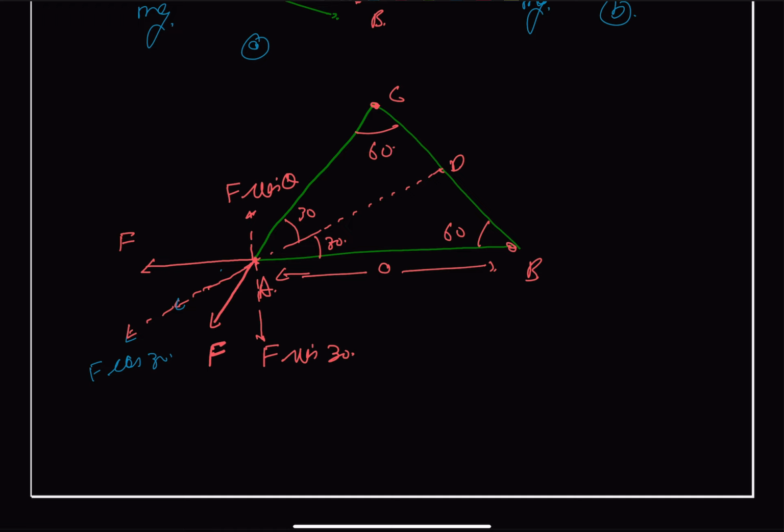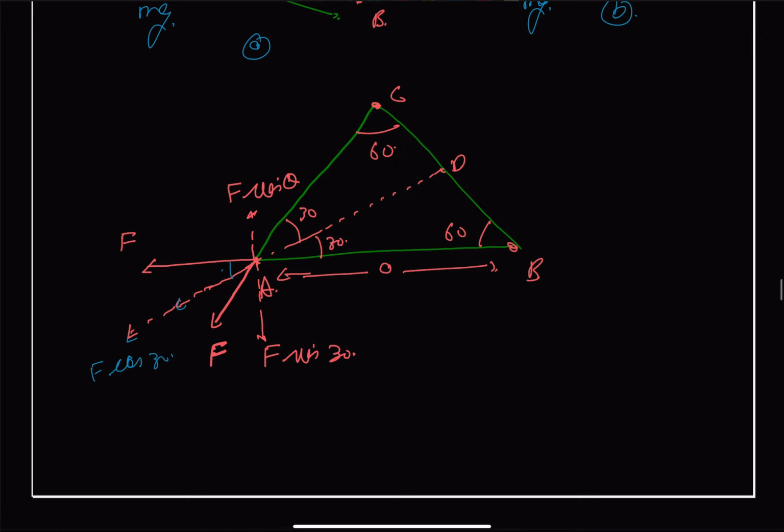So this will be over 30, not 60. Sorry, one second. 30, 30, 30, yeah. So this will be over 30. So F cos, and here also we get our F cos of 30. Therefore, the F sine and F sine are going to balance each other. Therefore, we can write our F net will be equal to 2F cos of 30. Let us call this figure C.